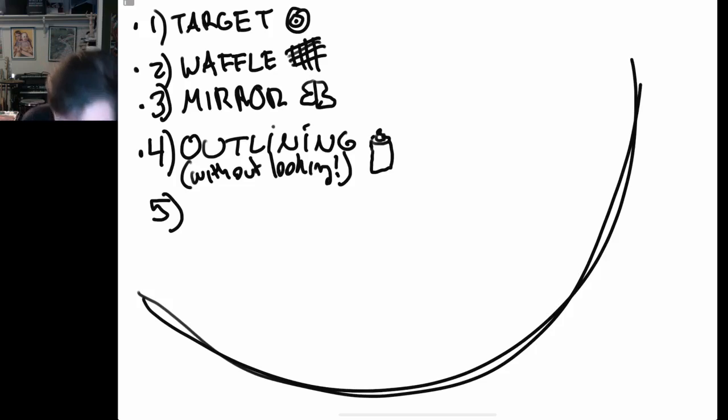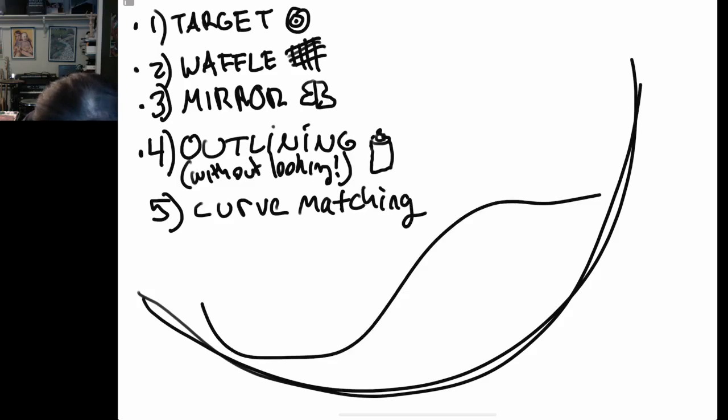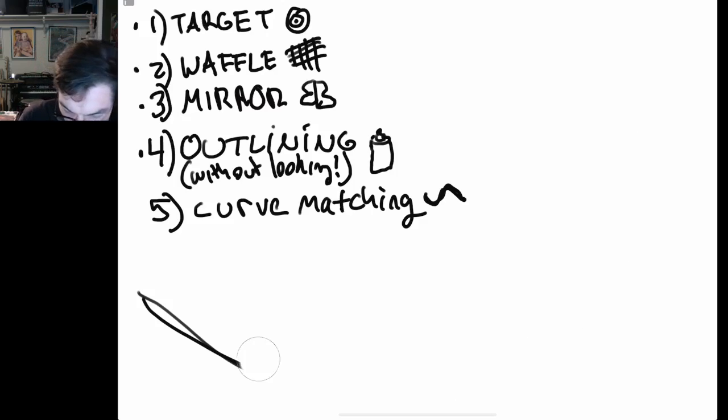Anyways, so 5 is going to be called, what should I call this one? How about curve match? Curve matching. Because you're doing a curve and then you have to match it. So we'll do a little S shape there. There we go.